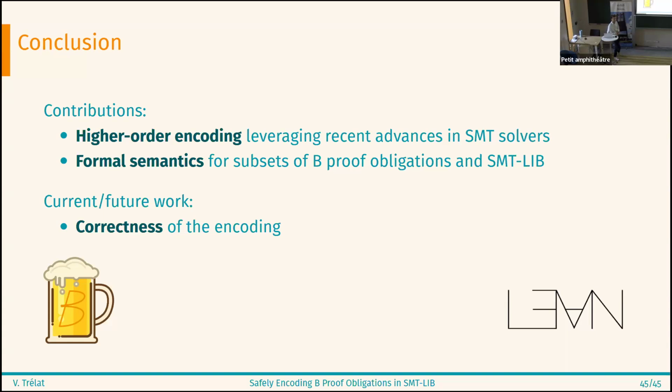So the simple answer is no. Why? Because I'm not giving semantics to the B language. I'm giving semantics to B proof obligations. And this is what I aligned. This is why I aligned the semantics on this subset, which is really a constrained subset of the B language. Because in proof obligations, everything is already kind of simplified, and for example, substitutions and so on never appear in proof obligations. Thanks.